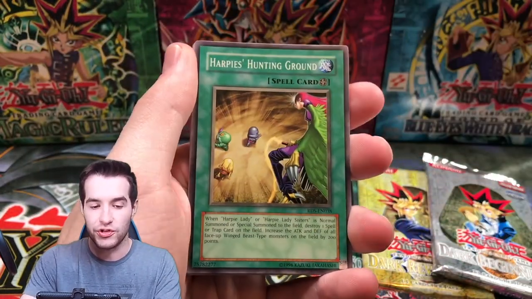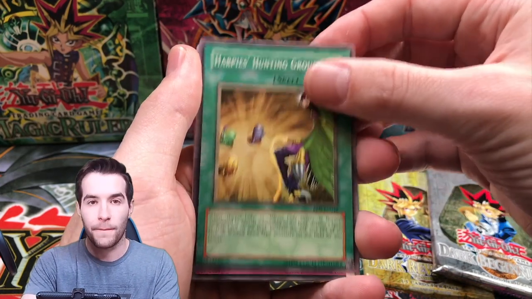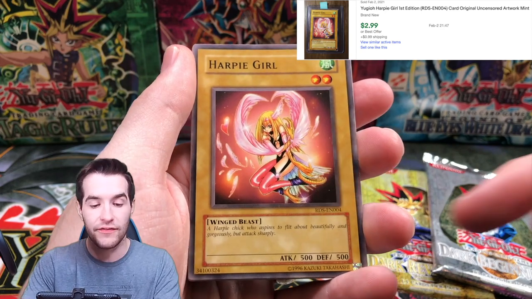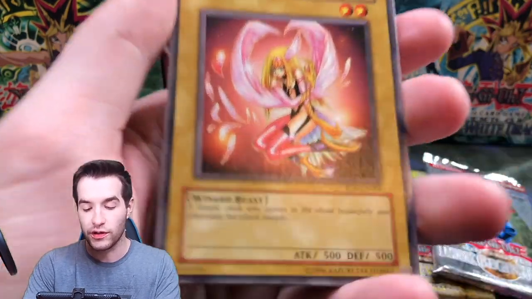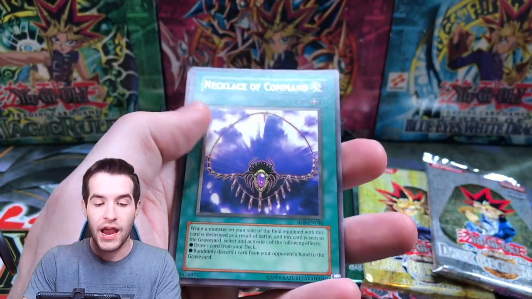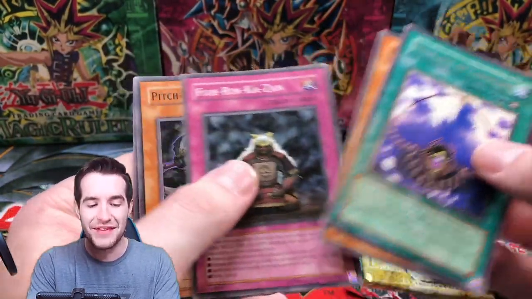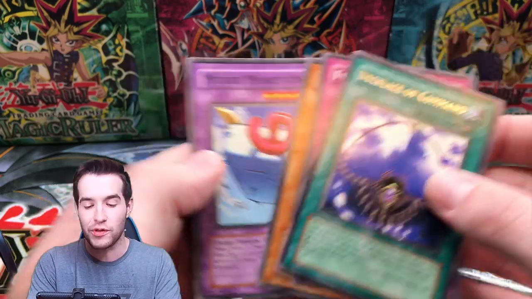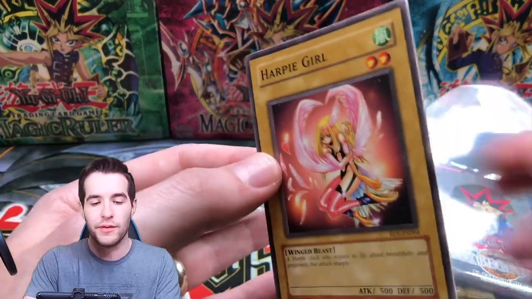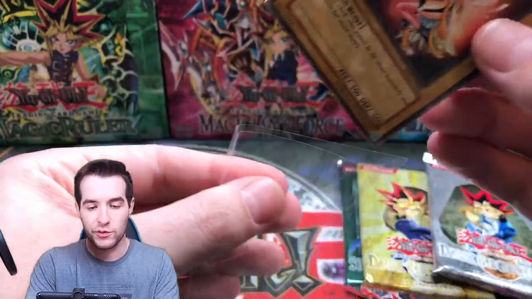Here we go. Element Magician. Harpy's Hunting Ground. Mind Haxorx. Harpy Girl, you guys love this one. Oh, this is the uncensored one, because you see that? Normally there's spandex all the way up on that. And the Necklace of Command meme. Yeah, Pitchfork Warwolf and Moki Moki King. So I think this Harpy Girl is actually worth a little bit. So we're going to sleeve this one up.